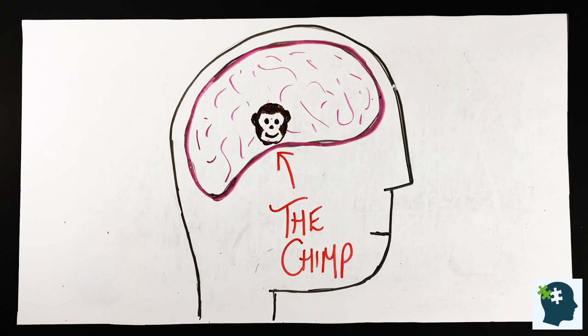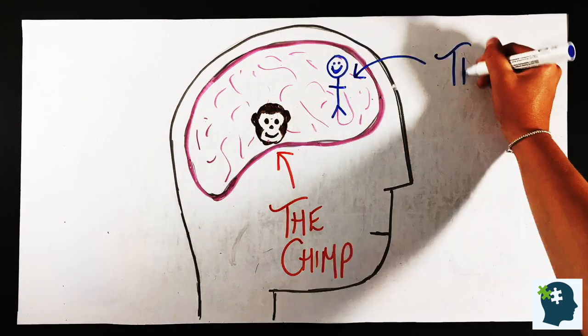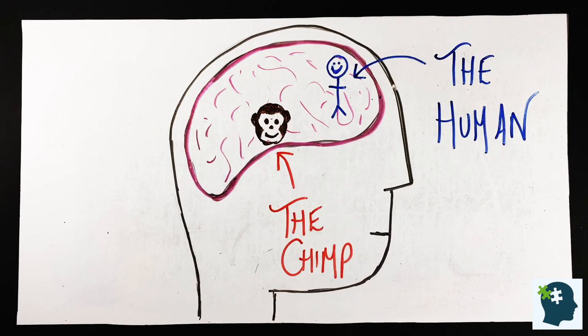You find this part of our mind on the front edge of our brain, just behind the forehead. As it's grown and developed, it's formed folds to squeeze itself into the limited space of our skull, which explains the brain's wrinkly-crinkly surface.